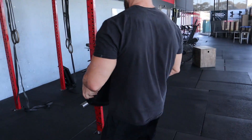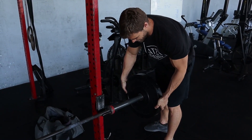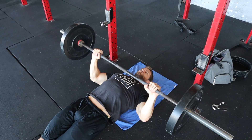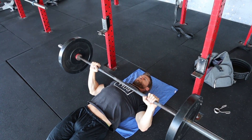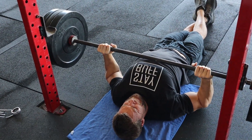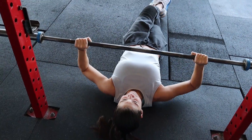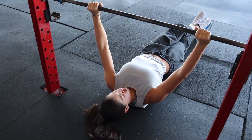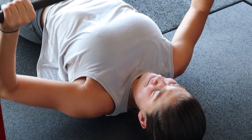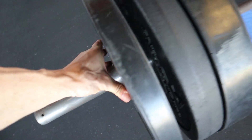Setting up the next exercise, which is going to be the floor press. Again, we're going to do a couple of warm-up sets and then move on to the working sets. The main goal for most low-volume training is strength — higher intensity coupled with lower set and rep schemes and longer rest times, making sure you are focusing on progressive overload so your body is constantly trying to adapt to higher weight. There are many variables to keep in mind: set and rep scheme, intensity — meaning what percentage of your one rep max you're working at — and frequency. Full body, like we're performing today, would be considered high frequency because we'll be performing the same exercises multiple times a week, but you can also split up the muscle groups for lower frequency. There are many ways to train with low volume, but all mostly geared towards the same goal: strength.